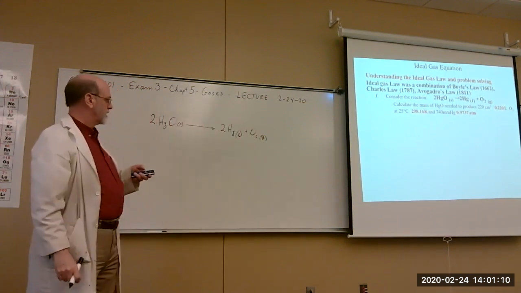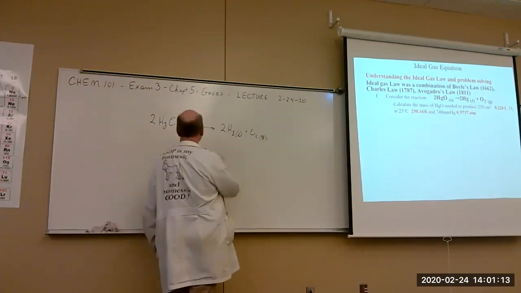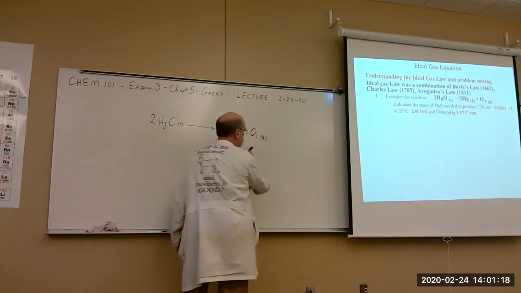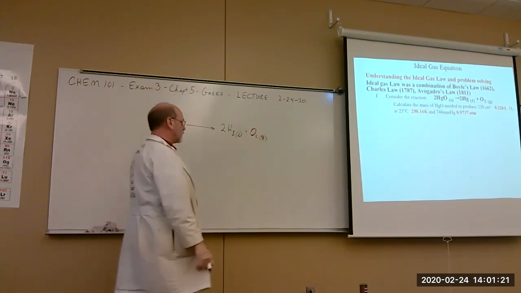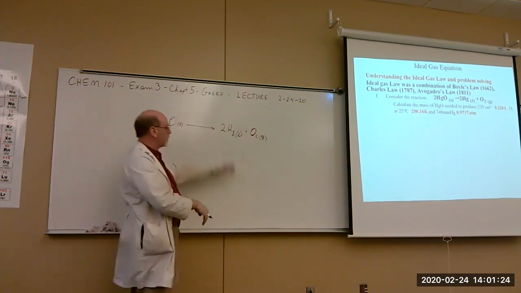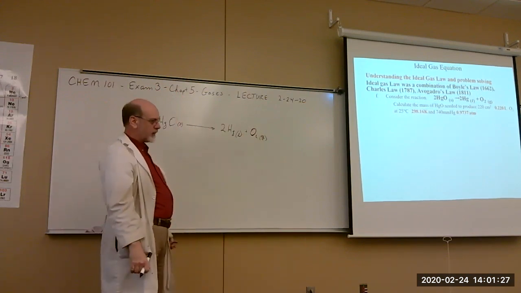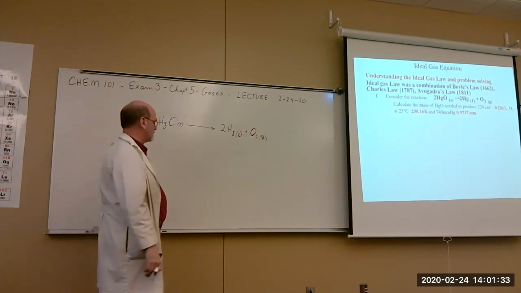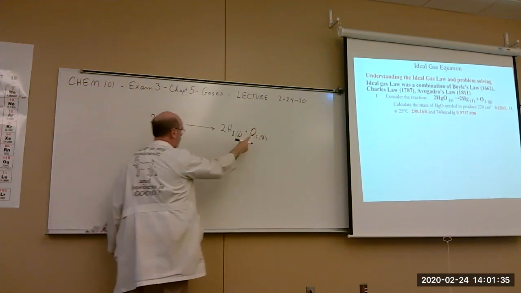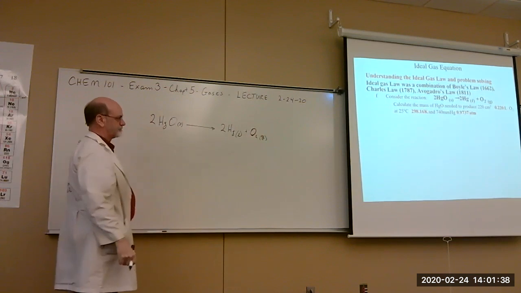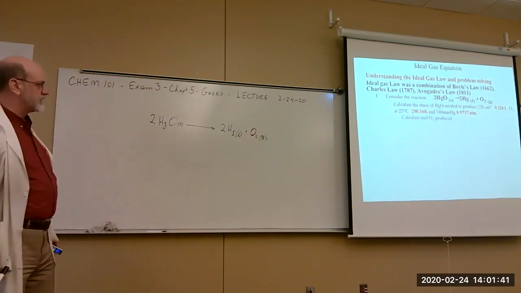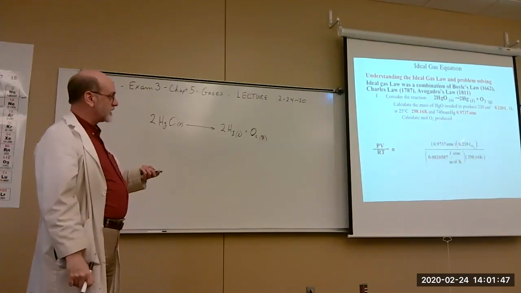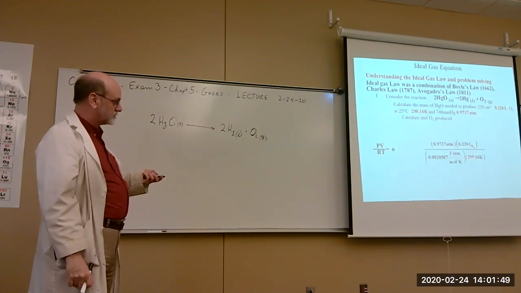Now, why would we want to know that? Well, the question is, how much mass of mercury 2 oxide is required to produce oxygen under those conditions? Once you have moles, you can go anywhere in that equation. You can't do it with grams, or with concentration, molarity. You have to do it with pure moles, because the relationship here is 1 mole to 2 moles. So we put that information into our equation and solve for the number of moles.